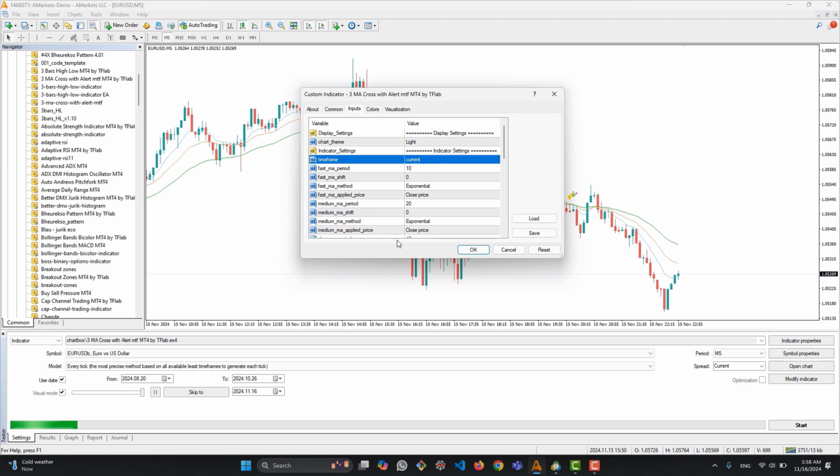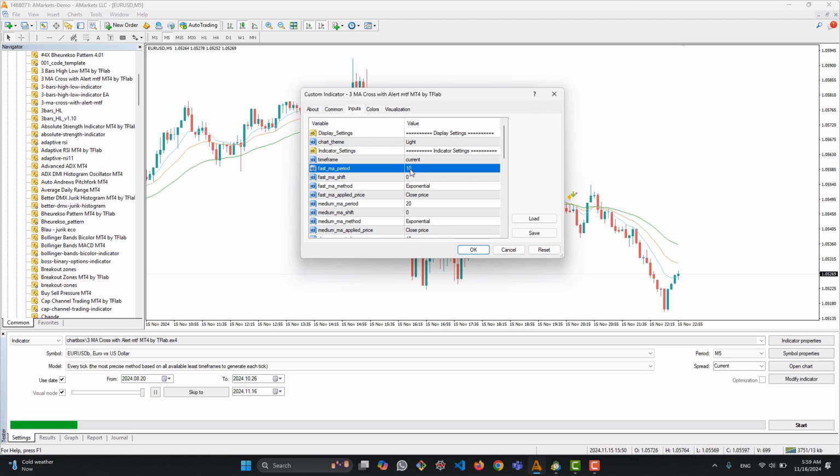The first option in the settings is the time frame that we can select. After selecting the time frame for each of these 3 moving averages, there are 4 settings we can adjust.